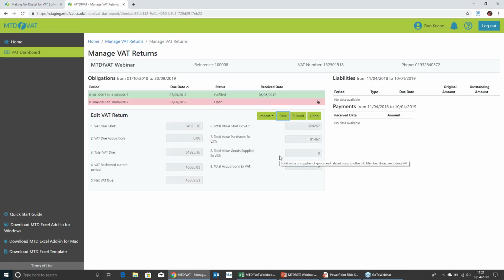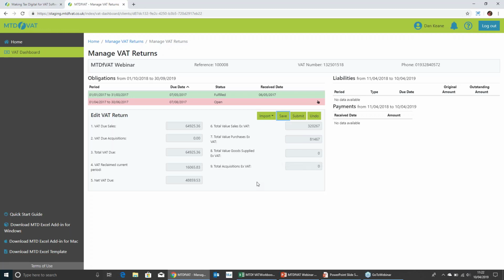And as you've just seen me do there, we would re-import over the top of the figures that we've got, whether that's using a spreadsheet or the CSV file. Now, if you're unable to export a CSV file out of your bookkeeping package or software solution, you can export the VAT return detail out into a spreadsheet and then use the spreadsheet to define where the cells are, as we saw in the first example, and then use the API and the add-in within the spreadsheet to transfer the figures in here.